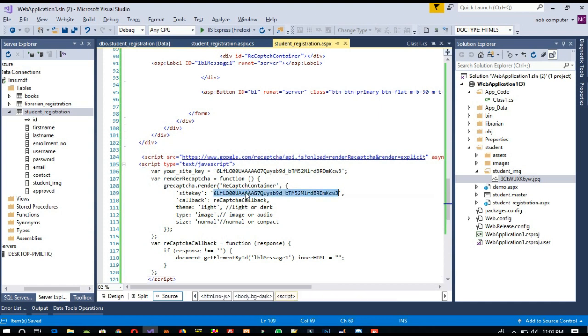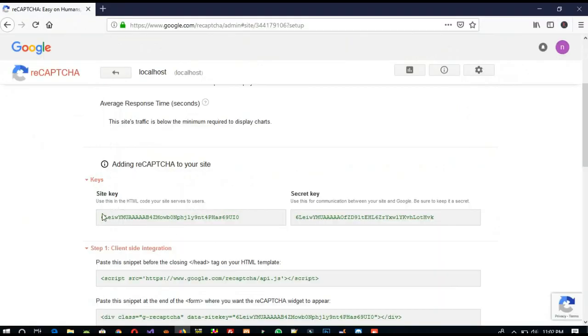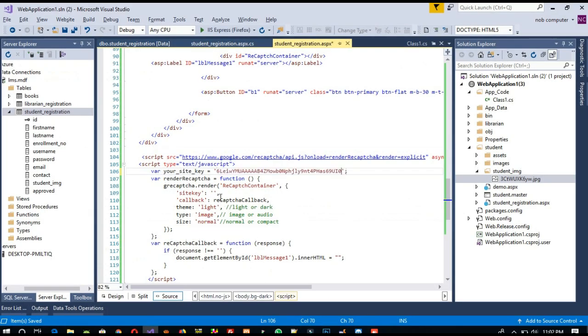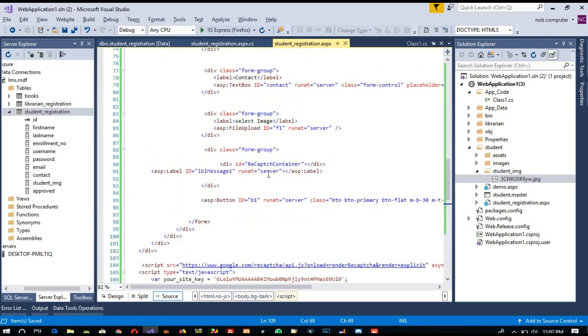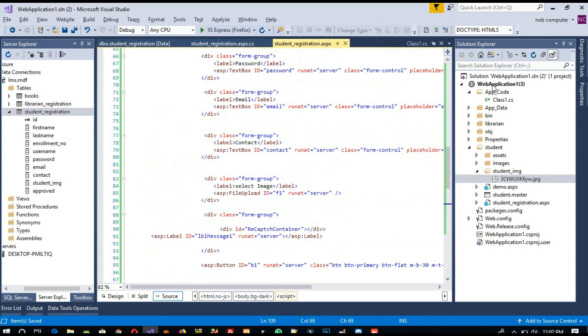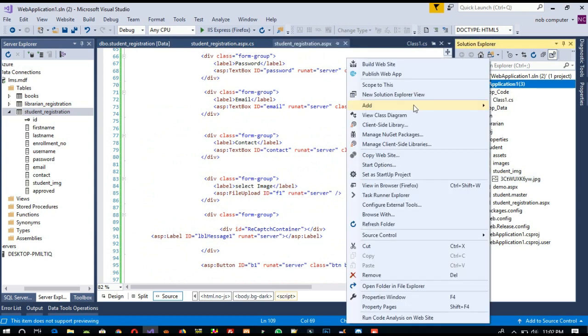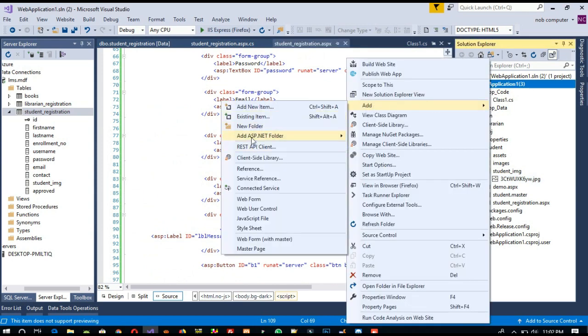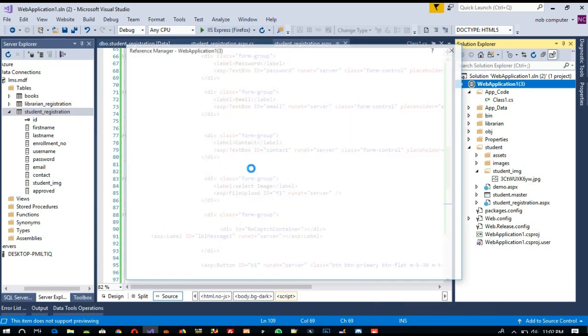Now here we need to enter our site key. For that, from here you need to take the site key, copy, and paste here. Now we need to add a reference: right click, add reference.